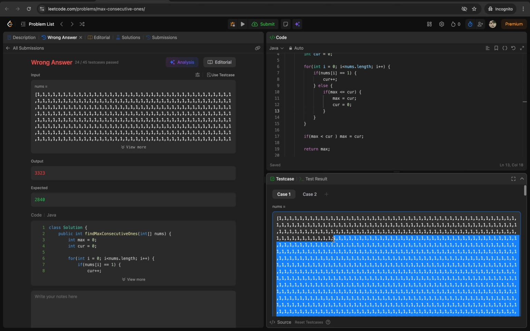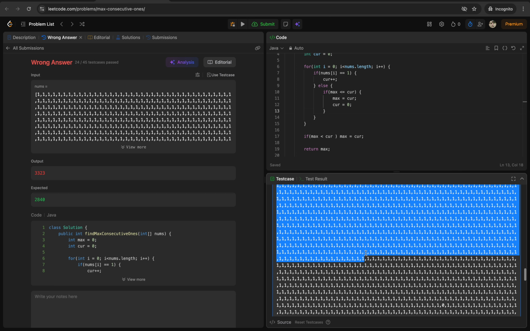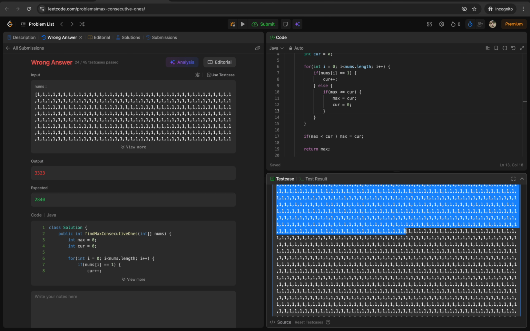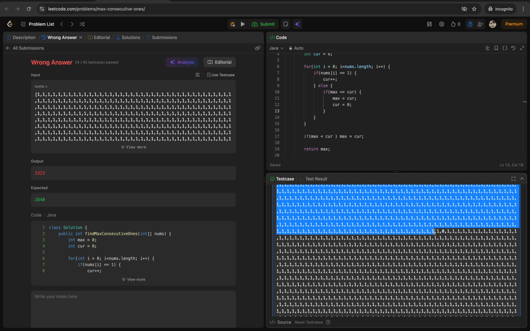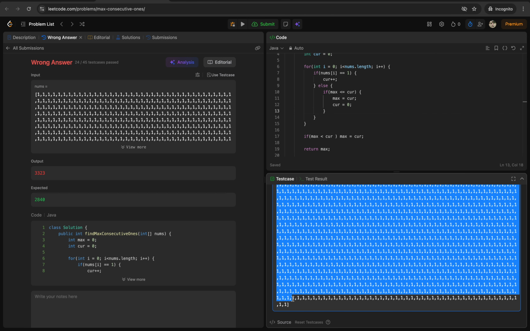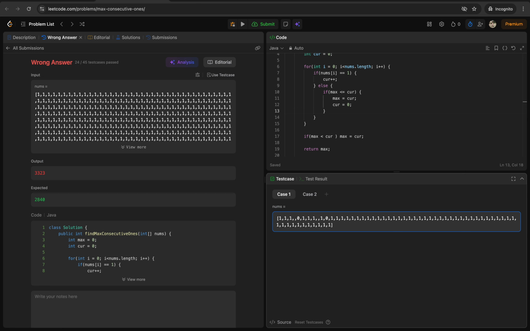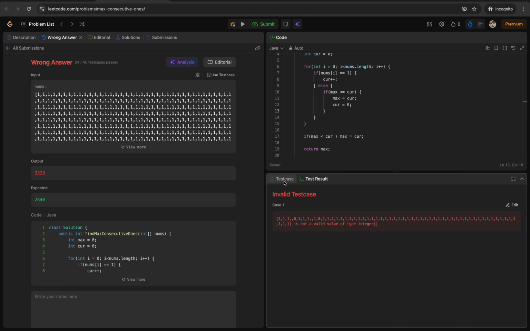Let me remove some of them, make it easier. There was one more zero somewhere here. Where is it? This guy. And remove some more. I don't know what I'm doing, but let's see. Invalid, why?